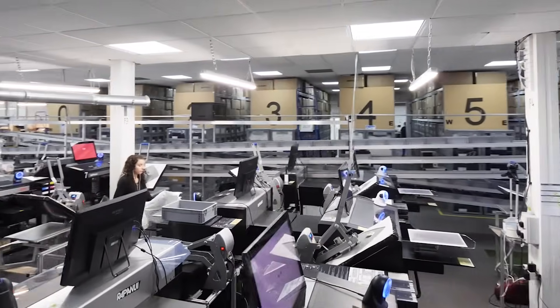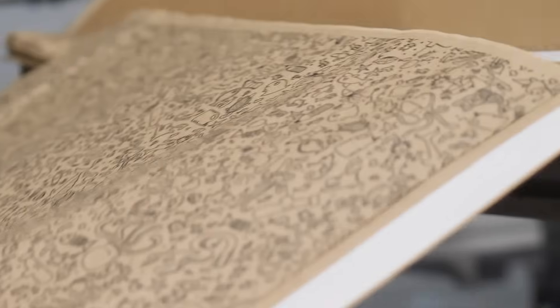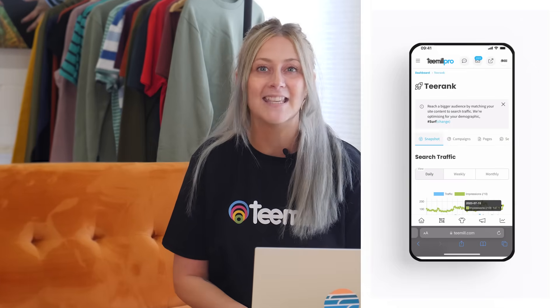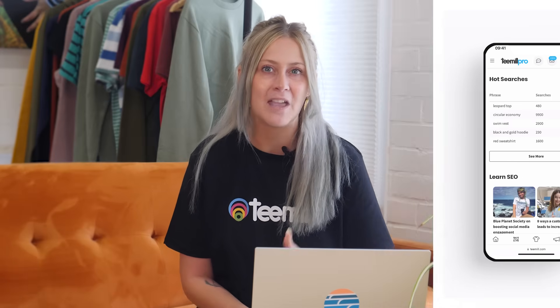Once you have set up your integration, purchases from your Etsy shop will automatically be fulfilled by our factories. Etsy will deduct their fees and we will charge you for the shipping and the price of the product, but you keep the profit. There are two ways you can link up T-Mill products with an Etsy shop: the first is by going through a T-Mill Pro account and using the Etsy plugin, and the second is by setting up a T-Mill integration account. We recommend creating a T-Mill Pro account or upgrading your free account to Pro, because you'll get access to your own website and tons of extra features such as the ability to start a blog or use email marketing and SEO features — meaning more freedom, more support, and more opportunities in the future, especially if you want to move away from only selling on Etsy.